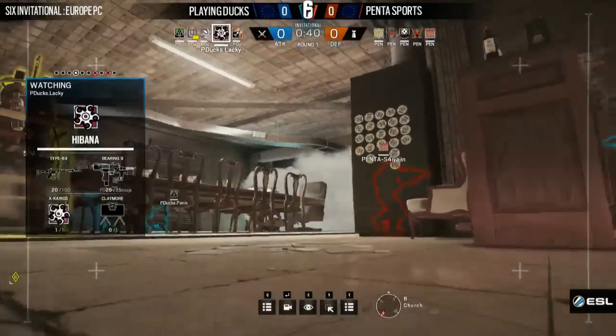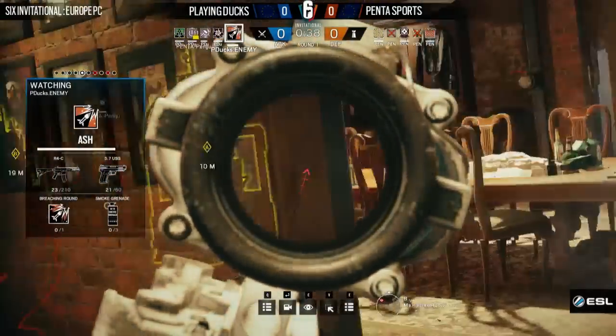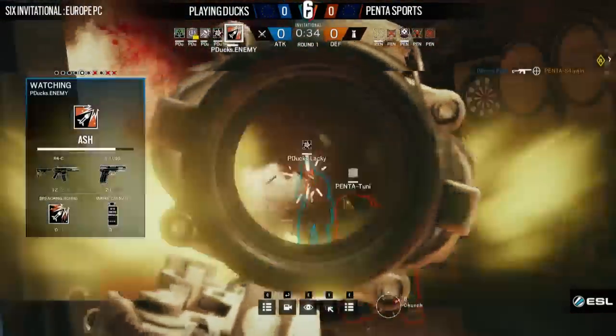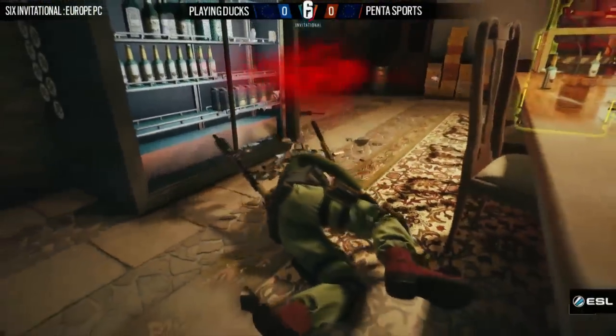Now you see Lackey journeying inside the bar, ready for enemy to push on in. Misses the first couple of shots, but he's going to pressure side deep into the site. Crouches around and sees the first one. Can't quite find the second one in the corner.